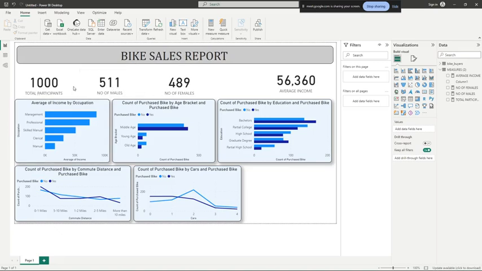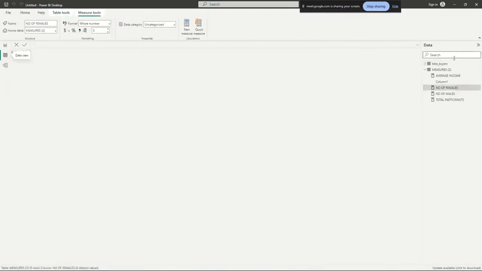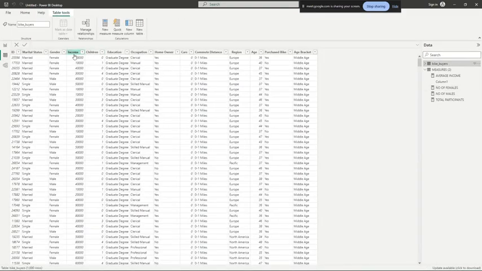If I want to get the total number of people that purchased bike, let me come back here. When I wanted to get the total number of people that are males, I came to gender and I chose male. If I want to get the total number of people that purchased bike, what will I do? You do the calculate purchase bike, then yes. Then I'll use yes for those that purchased bike. So for those that didn't purchase bike, what will I use? No. No, that is it.